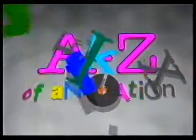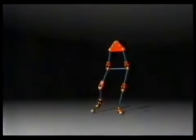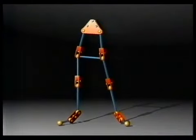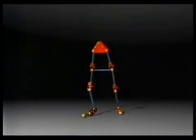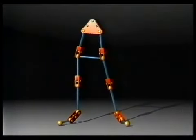For animation by Alphabet, an animated A to Z, and surprise, surprise, we start with A. A is for amateurs. No, armatures! Oh, armatures! The models of Kirk are actually a metal armature with ball and socket joints.